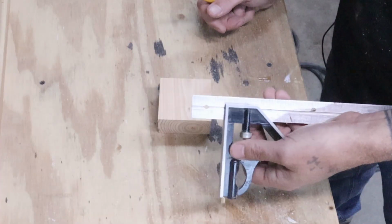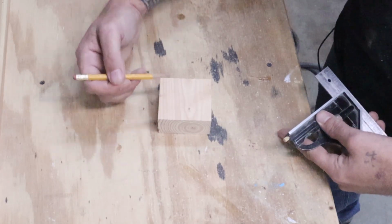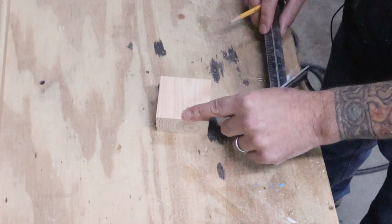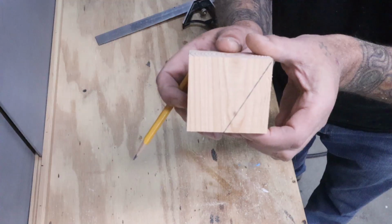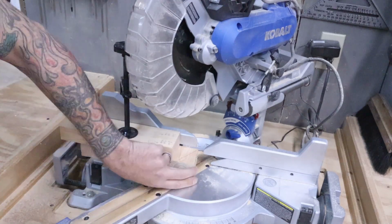Then we'll set our adjustable square to 1.5 inches. We'll make sure that the grain is going up and down, and we'll come in 1.5 inches. Then we're going to go from our 1.5 inch mark to the opposite corner. Just like that.